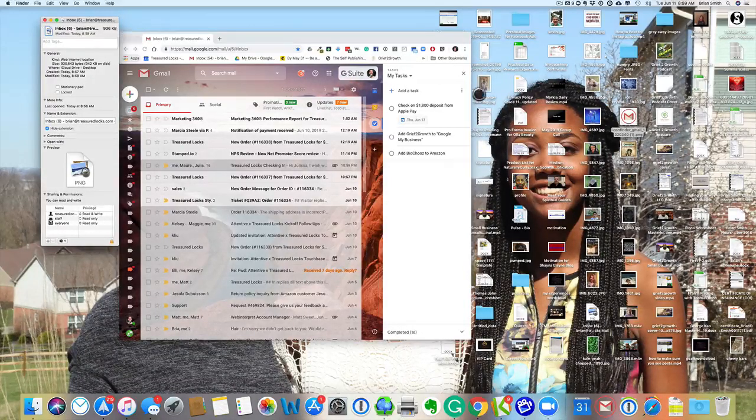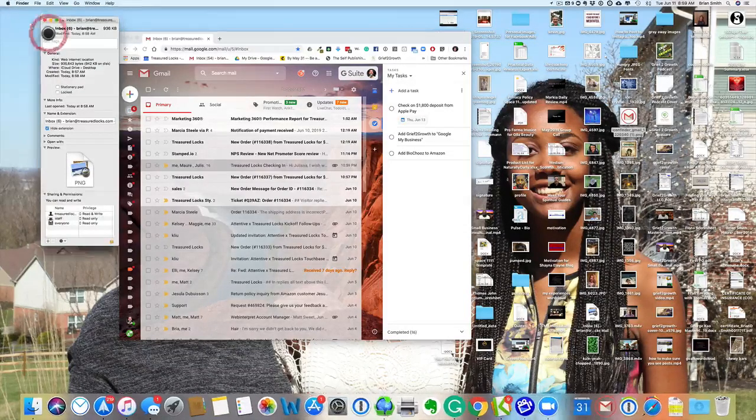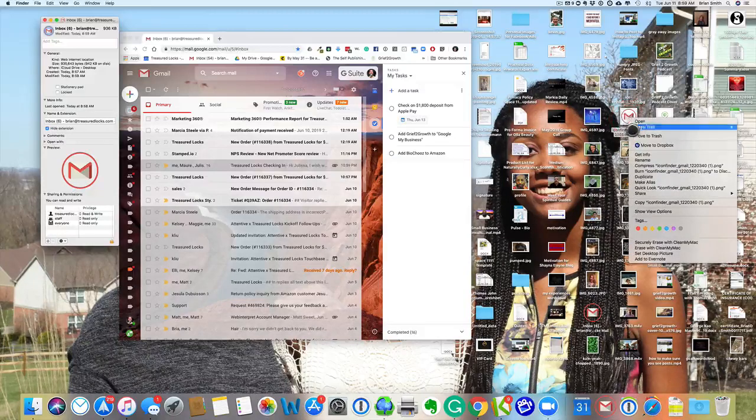So there's an extra step. You're going to open the PNG file by double-clicking it. That'll open it in Preview. Then once you're in Preview, hit Edit and Select All, and then Edit and Copy. Now, once you've done that, go back to the info window. Again, right-clicking doesn't work. You're going to select that, hit Edit and Paste, and that will actually change the icon. Again, if you try to right-click this and copy and paste it, that doesn't seem to work. You have to take the extra step of going through Preview.